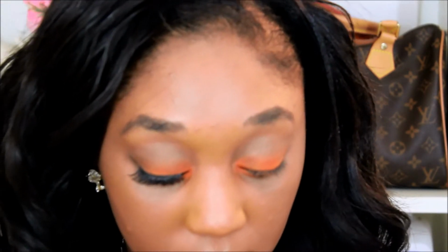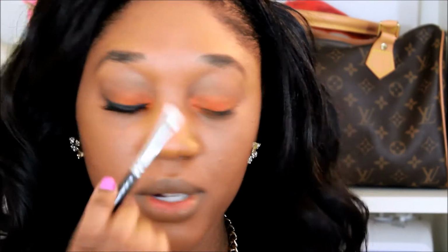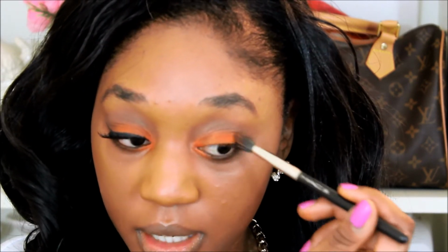Now I'm gonna take a brown, and this is by MAC, and this is called Brown Down. And I'm gonna use a MAC 209, I believe. It rubbed off, I'm not sure. Just to put it under my lash line and blend it out. Take some of this and I'm gonna just put it in the crease just a little bit, not too much. I didn't want the crease to be too dark, and a little bit on the end.